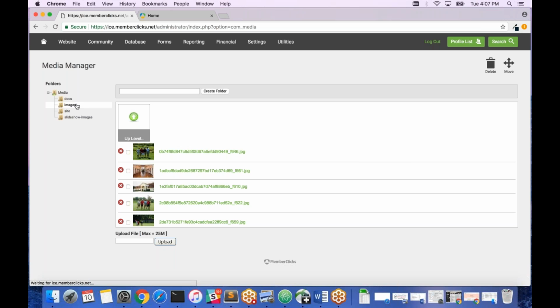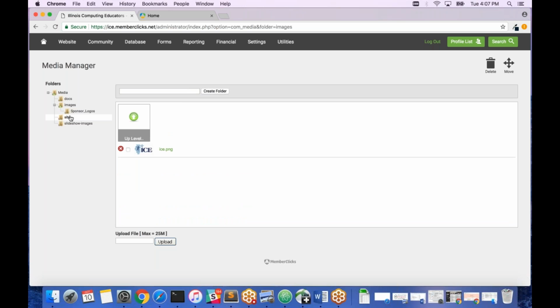You can create additional levels of folders. So if you wanted to have an area just for sponsor logos, we could create that folder, and then that's going to add a little bit of additional organization. The only folder that I would ask you guys not to touch in here is the site folder, and that's just because that site folder is what our designers use for your website, making sure that they know where your logo's at. That's pulling your logo onto the front end of the website, and if they need to make edits, this is where they do all of that for us. So this is just like our little in-house file store for you guys. Any questions on the Media Manager?